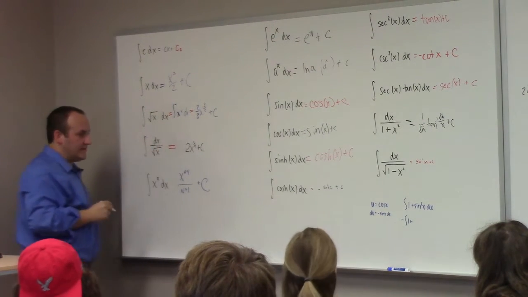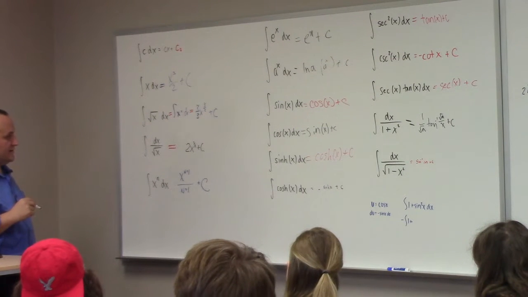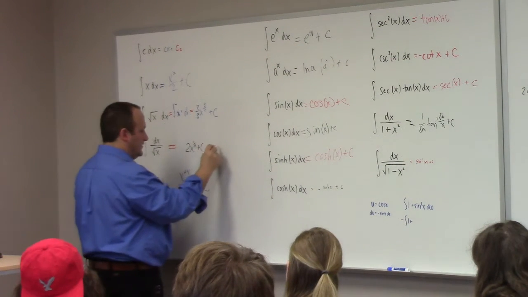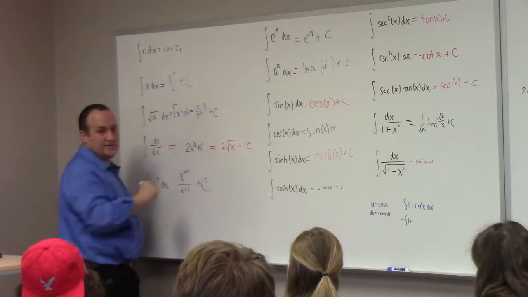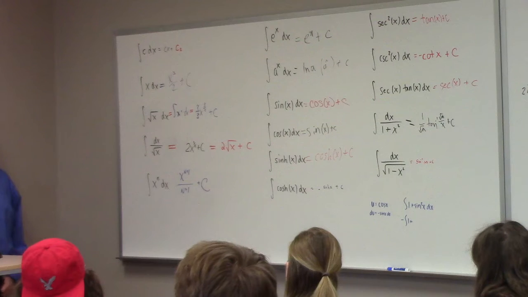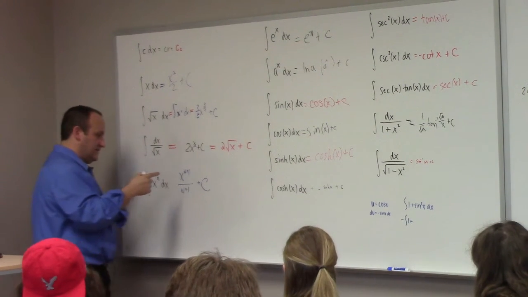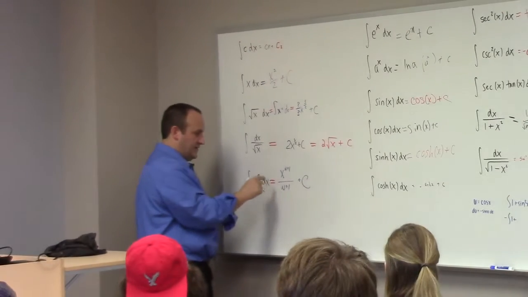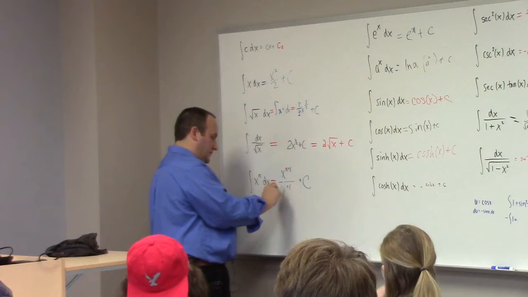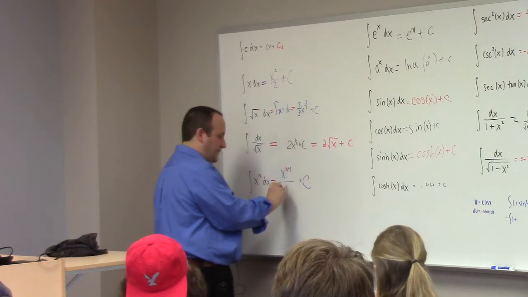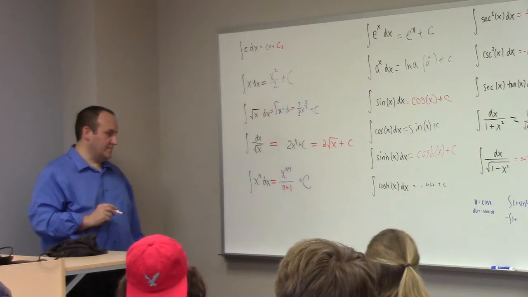Here we have, again, the equality is missing. 2, so that's 2x. Now, of course, this we could also express as 2 times the square root of x plus a constant. I wouldn't say this or that is better, same answer. x to the n is, well, I would say yes, but this is a lowercase n, not an uppercase n. Nothing wrong with that. I'm just making it so I can see. So x to the n plus 1 over n plus 1.